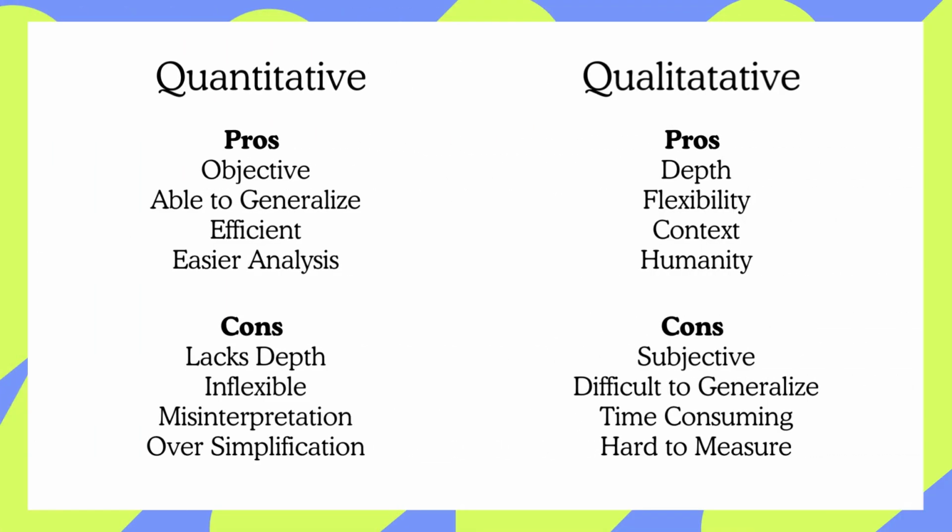There is a time and place for both types of data to be collected, as both have their pros and their cons. Here are the basics. Number one, depth. Qualitative data, like interview responses or text, are going to provide more depth than just numbers. For instance, in an interview, you can ask follow-up questions to clarify meaning. In a survey collecting quantitative data, this might not be possible. Number two, flexibility. Qualitative data is more flexible, meaning that you can collect a wider range of information.